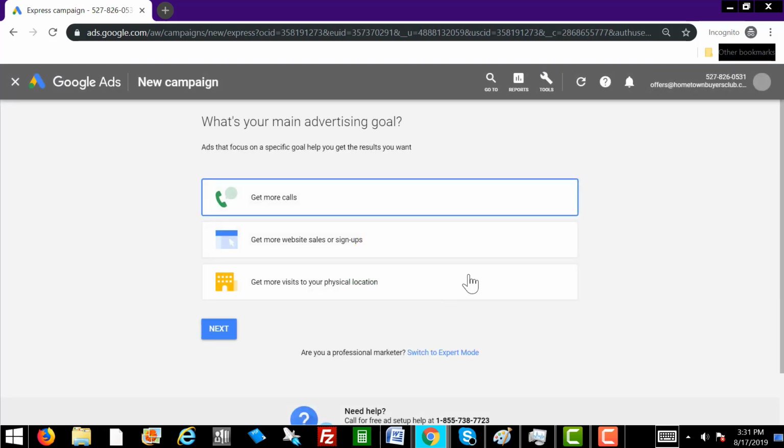All right, so you'll come to this screen here, very important. You don't want to click next because you'll notice here we're in the express mode by the express in the URL up there. So we want to click over here where it says switch to expert mode because there's certain things that we're able to do here that we're not able to do in the express version. So let's go ahead and click switch to expert mode. So we'll click there.